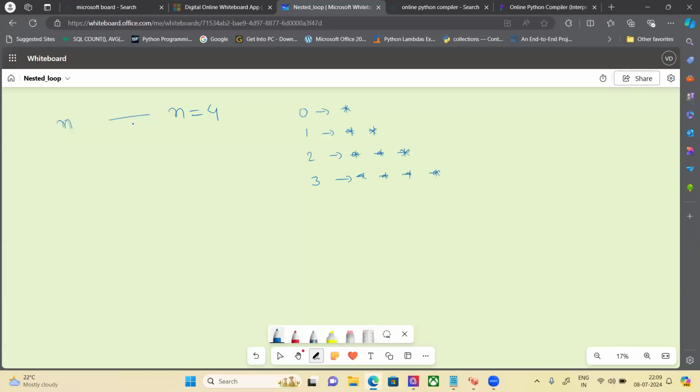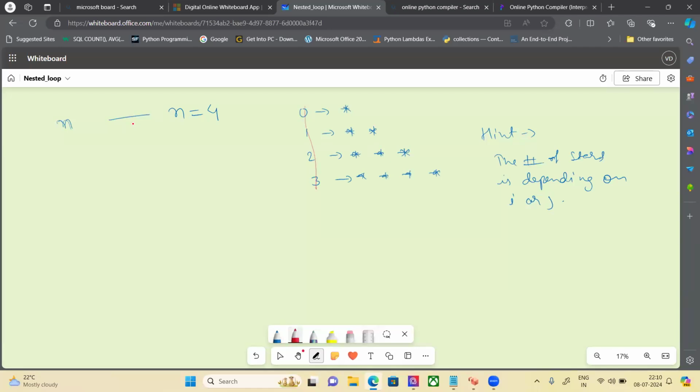Let me give you a hint here: try to see the number of stars is depending on i or j. Make it a little bit easier.